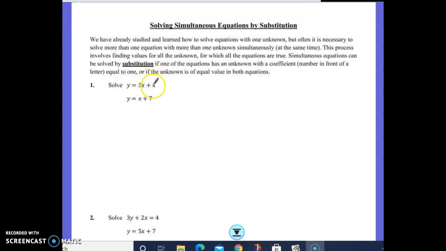Okay, so if we have a look at the first one, I've got y equals 3x plus 1 and y equals x plus 7. Now both things here are equal to y. I'm going to call this one equation 1, this one equation 2. I can set them equal to each other. They're both the same thing, so I don't need the y's in anymore. So I can go straight to 3x plus 1 equals x plus 7. And now we're back to just solving a basic equation. This equation is no different from the equations you were solving before. I've got rid of the y's, so it's not there anymore.